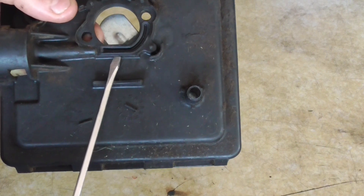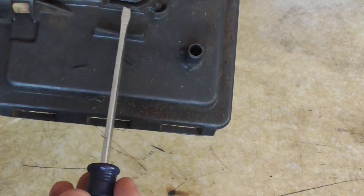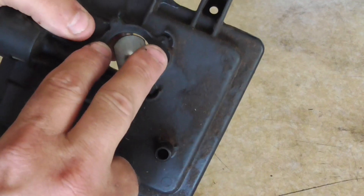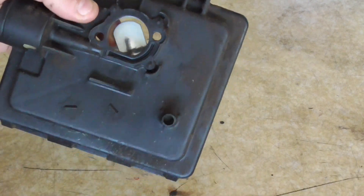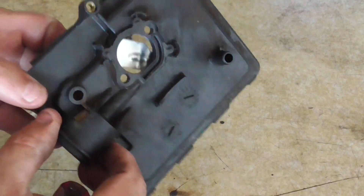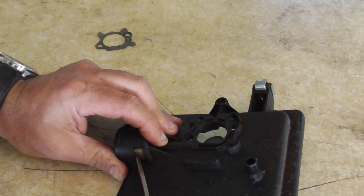What you can do is double up that gasket, so I'm going to do that. It doesn't appear to be damaged, but a lot of times these screws get torqued down so tight that it warps the plastic. What I want to do is pull the primer out — there's a little screen in here.